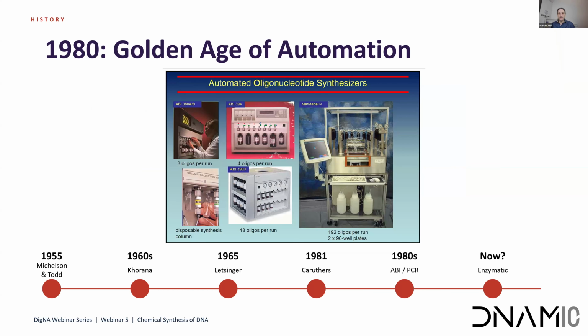Again, in the early 1980s, the collaboration between Caruthers and Leroy Hood at Caltech led to the founding of Applied Biosystems, which commercialized the first phosphoramidite-based DNA synthesizer. Meanwhile, Sergey developed the first commercially successful instrument, the Synthesis Automation Machine 1. Suddenly, labs all around the world had routine access to custom oligonucleotides. And the timing was also perfect. The invention of PCR in the 1980s created explosive demand for short DNA primers, driving the industry into a golden age.